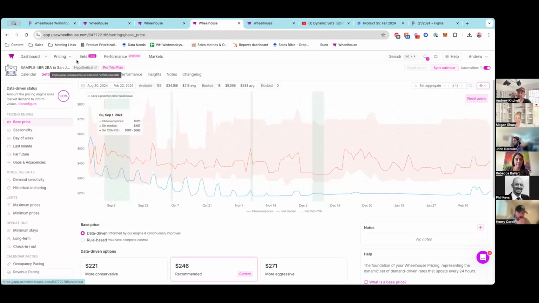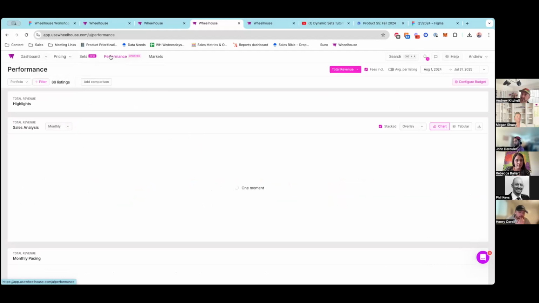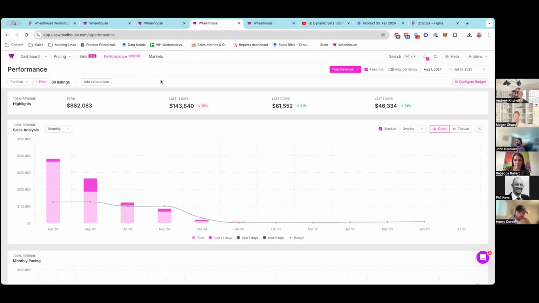Okay. So we've talked about bringing your dynamic set into pricing. Now we're going to talk about bringing your dynamic set into your portfolio performance page. Everyone who's gone through onboarding with Wheelhouse has seen this page before. Just in case some of you are newer to Teams, I've loaded my portfolio performance.